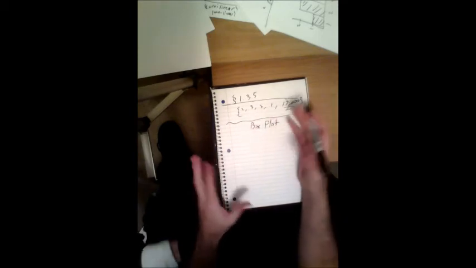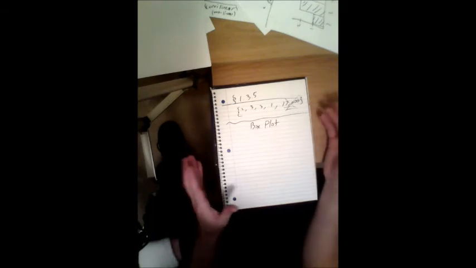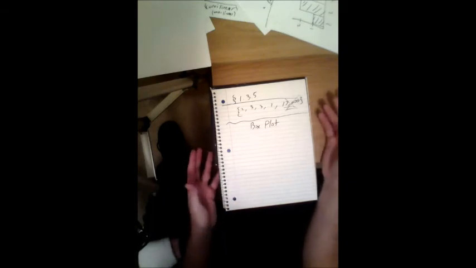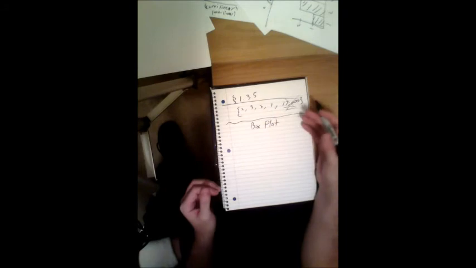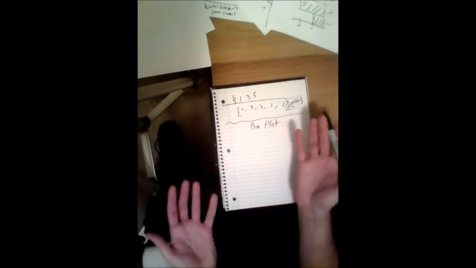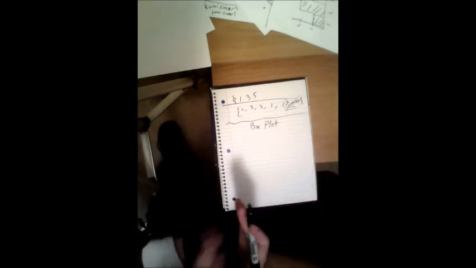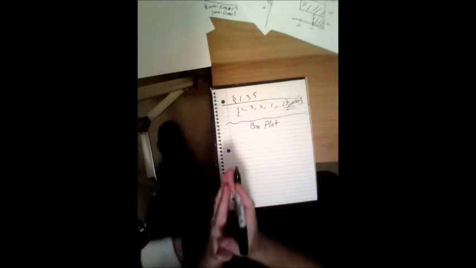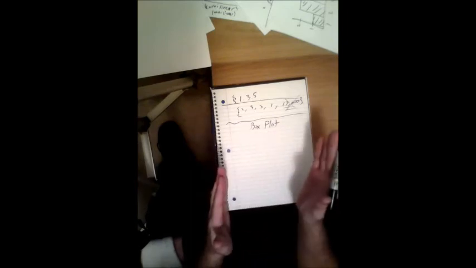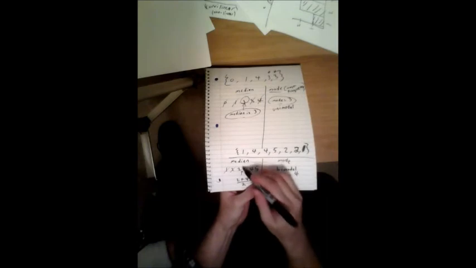So a box plot has to do with the median. Another idea for the median: it is the middle one. We could also call it the 50th percentile. It means that 50% of the data lies below it, and 50% of the data lies above it. It seems to make sense, right? And that's why you have to put these things in order.